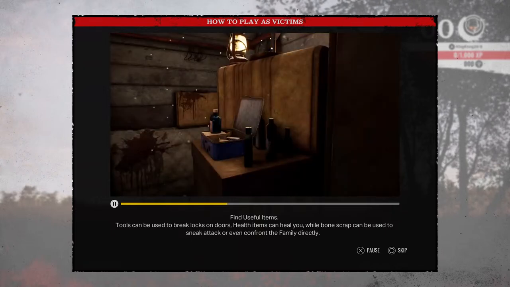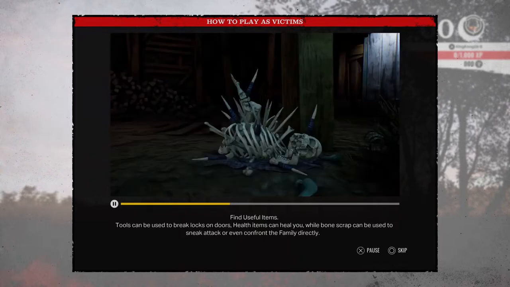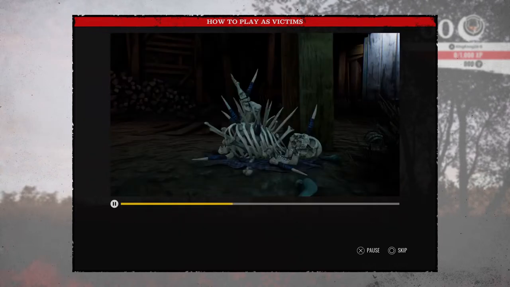While bone scrap can be used to sneak attack. Because I thought it was my stream directly. That's why I wasn't able to load into a match.